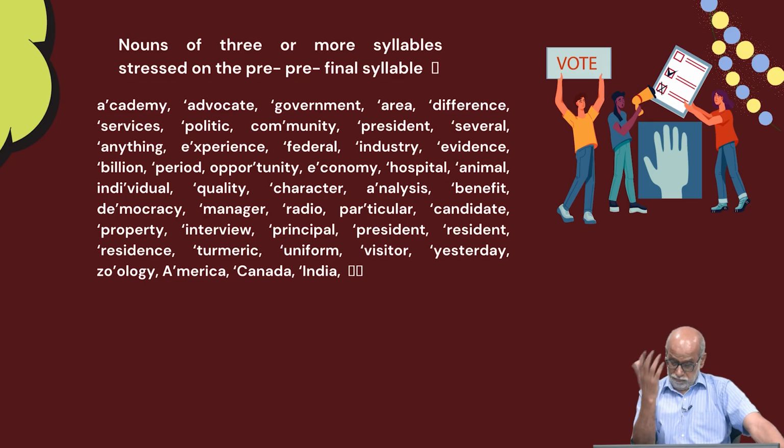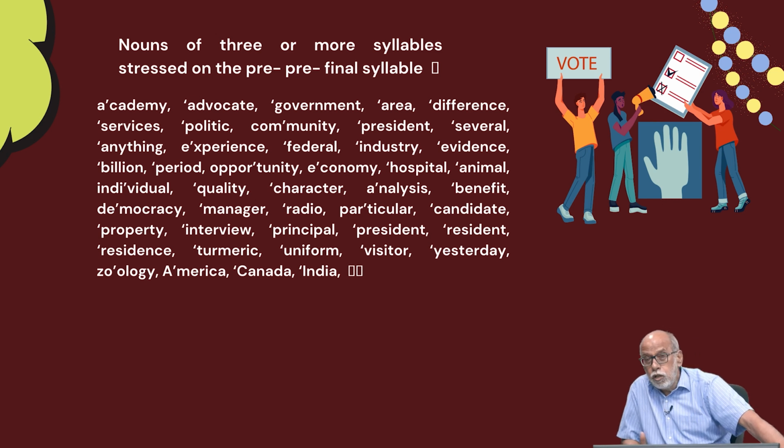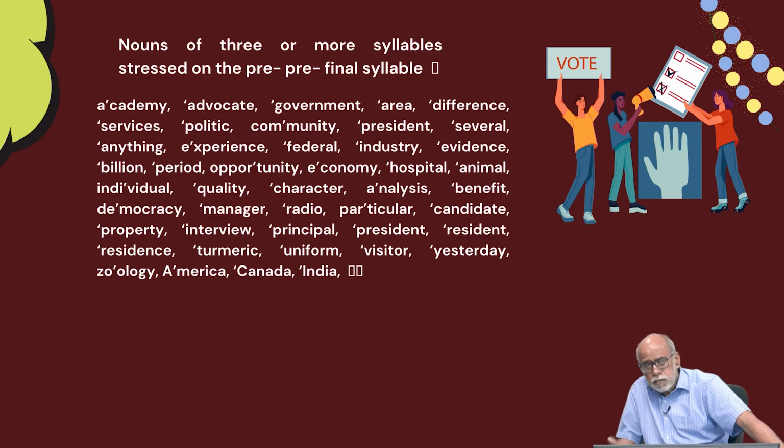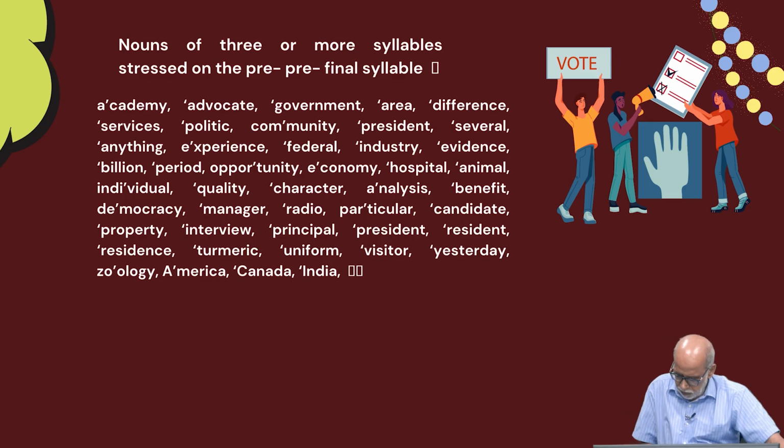But all nouns do not take stress only on the pre-final syllable. If they are nouns that only have 2 syllables, then there is no pre-final, then the choice is either pre-final or final. Sometimes even in longer nouns, stress is only on the pre-final or final. Let us take a look.